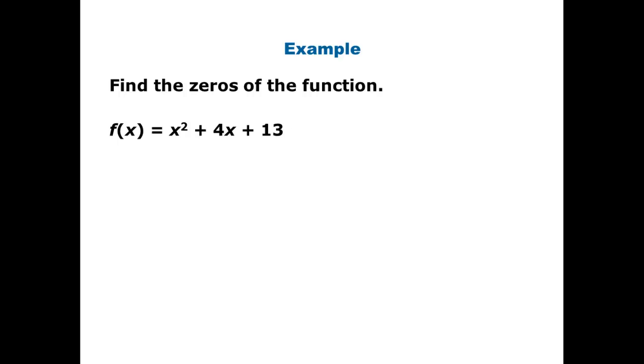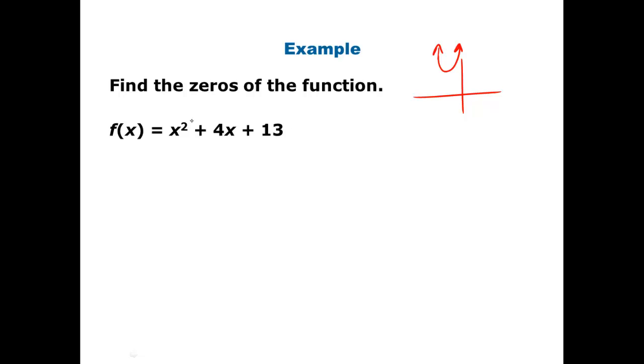Alright, next example here, we want to find the zeros of the function. The only difference here with the zeros of our function is that we're going to see some imaginary numbers. So what I'd like you to do is put this equation into your y equals and take a look at the graph. Pause if you need to. When we see our graph, it should look like this. It's all the way up here and does not cross the x-axis. That tells us that our zeros are going to be imaginary.